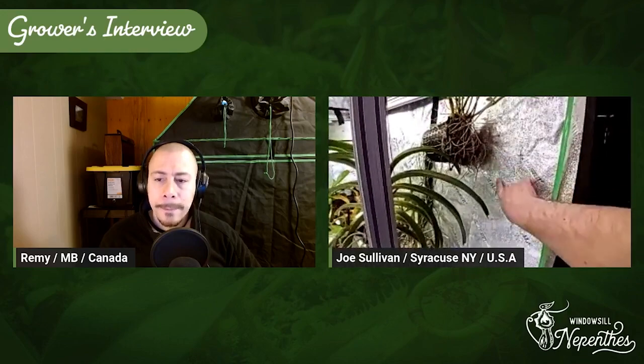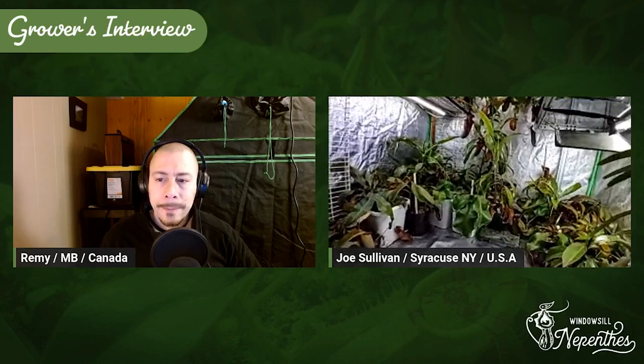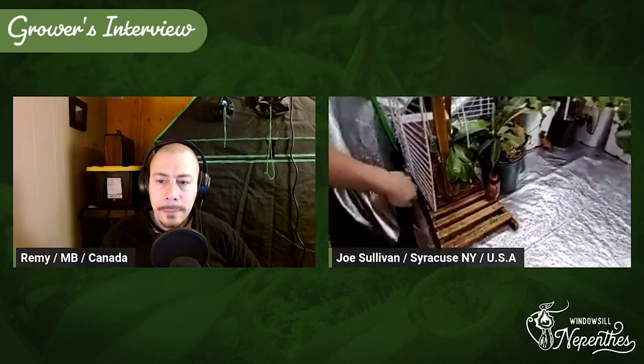Don't you have a problem with condensation on the side of the wall on the ground? I actually do — I think it's inevitable, especially because it's so cold in this basement. The walls will often have 80-degree air inside and 50 degrees outside, so it's going to condense. You can almost see the algae on the wall itself. The main thing I recommend is find your low point — for me it's right there — and then just shove a towel in there once a week and sop up the water. If I'm going to do a really intense watering, I'll put a towel there ahead of time and then throw it in the dryer afterwards. It's not the best system, but it works.